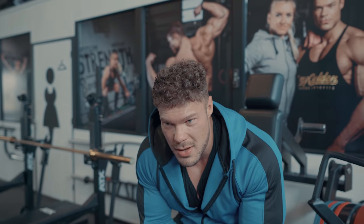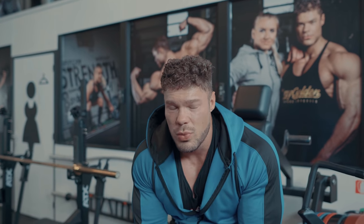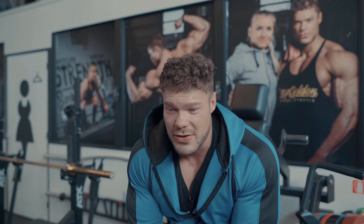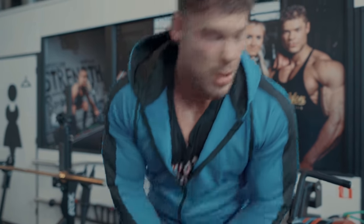One more rep here. I know on video it looked quite smooth still, but internally I would feel I would use different muscles, and that wouldn't work well for the fatigue ratio to the stimulus of just a chest. You just want to target the chest and not other muscle groups in order to do another rep, for example. So let's now lower the weight and start with working set number two.